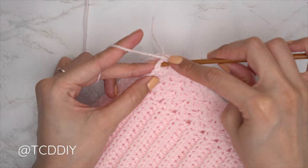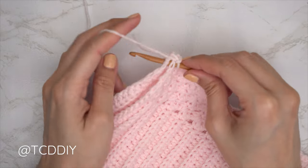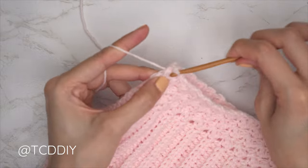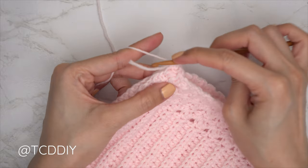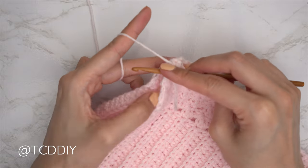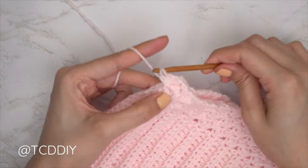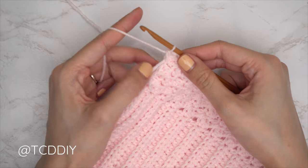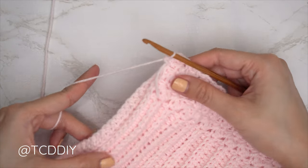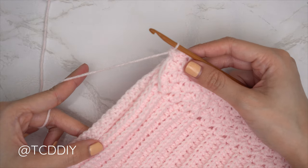So start by finding that first stitch into the front panel, insert, first stitch into the back panel, insert, and single crochet everything together. Let's do this again. Into that first stitch into the front panel, insert, next stitch into the back panel, insert, and single crochet, and that's it. We're going to continue doing this, making our way all the way down. When we don't have any more stitches left to work into, do a chain up of one and cut, and then repeat everything we just did here on the other side.